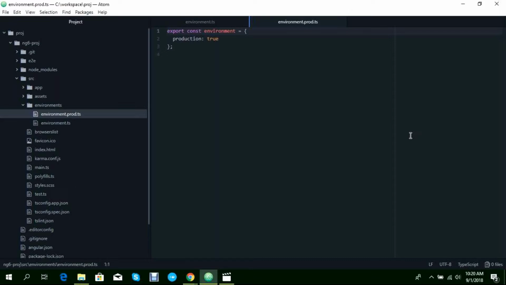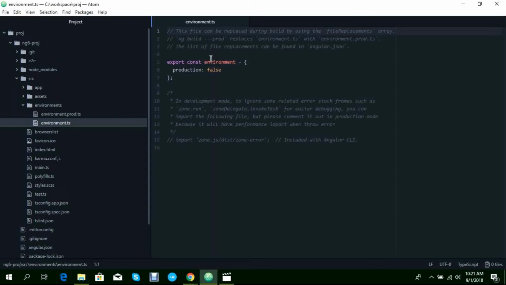Kind of a constant variable, nothing else. That's why you can see it's called const environment production equal to true, and const environment production equal to false. This is an attribute with the value false or true, and it defines what the environment is.